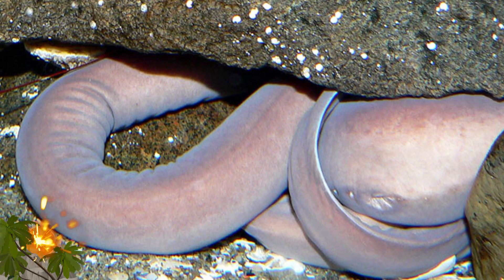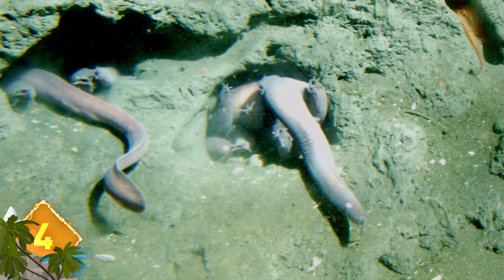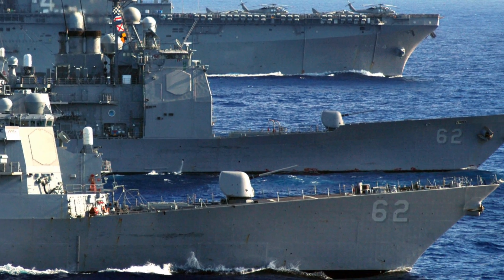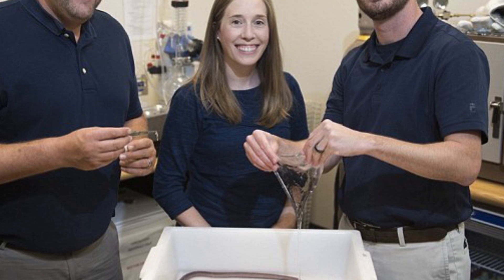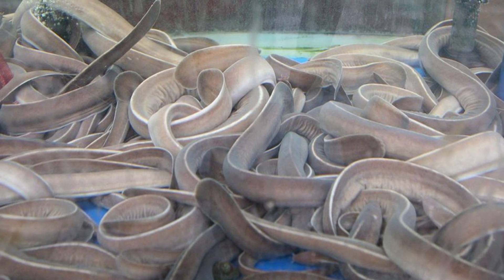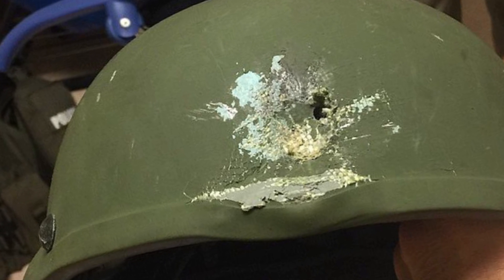The Pacific hagfish is also identified as the slime eel. They can secrete a thick slime that clogs the gills of predators, suffocating those which come into contact with it. The slime has been called one of the most unique biomaterials known. US Navy researchers have created a synthetic component of that material, and say applications for its use might be endless. The hagfish slime is composed of a thread and a mucin, and when they interact with seawater, the secretion can expand to around 10,000 times its original volume. Researchers say the slime thread is comparable to Kevlar, the synthetic fiber used for protective gear. Some foreseen uses include shock repellent material or ultra-tough wetsuits for divers.